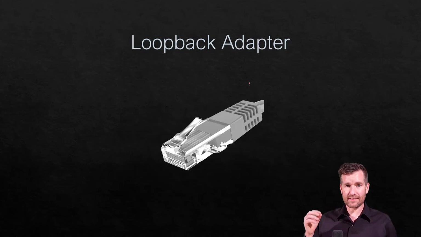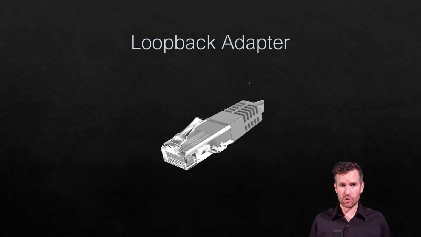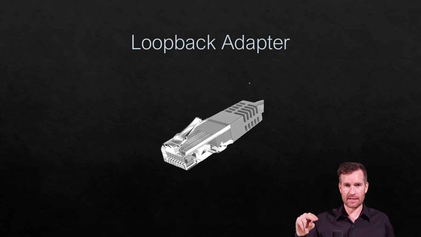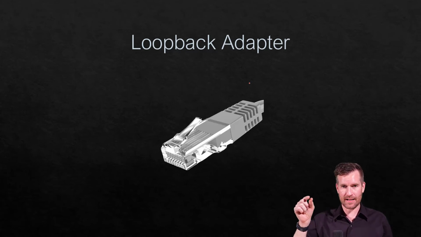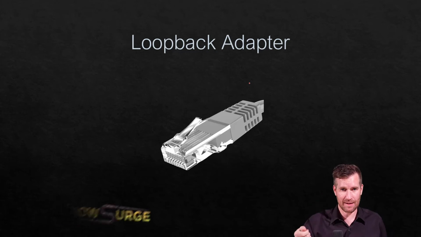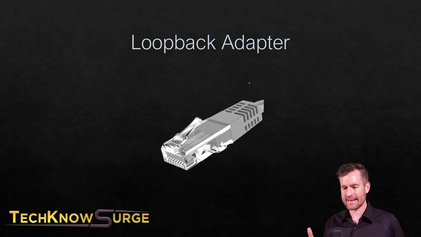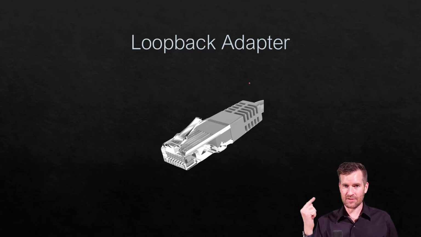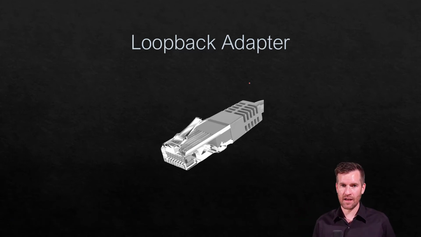Then you have something like a loopback adapter. A loopback adapter just takes the transmit and turns it into a receive. Or in the case of fiber, it takes the transmit from the fiber and reroutes it to the receive of the same connection. So that's really the idea behind the loopback adapter. It's the same connection, and you just plug it in and it tests that connection to see if that piece of equipment is even working correctly.